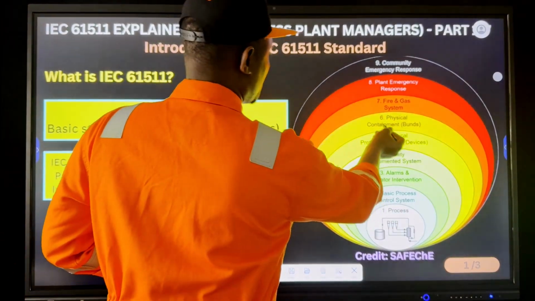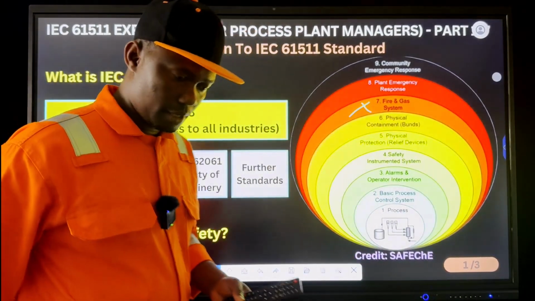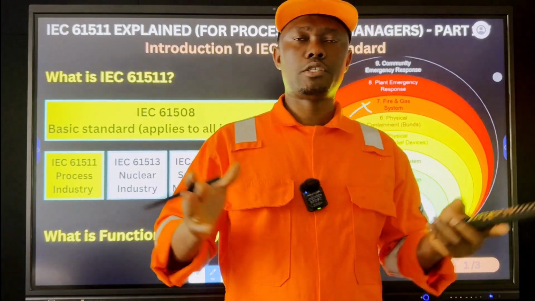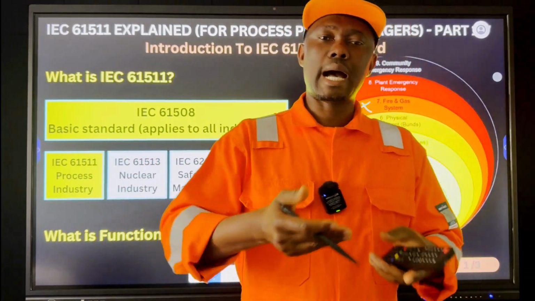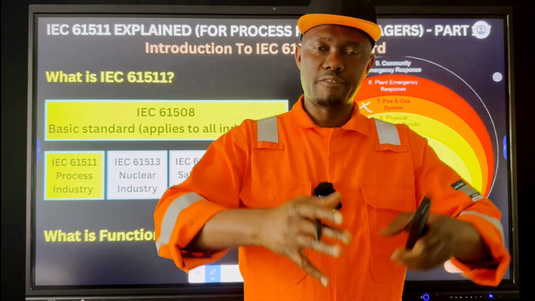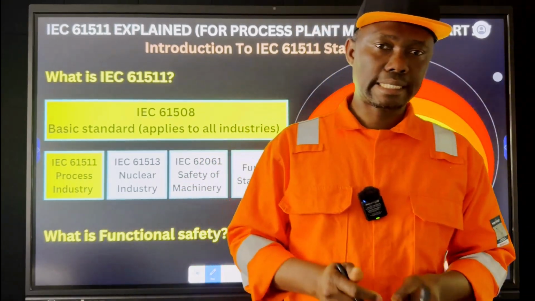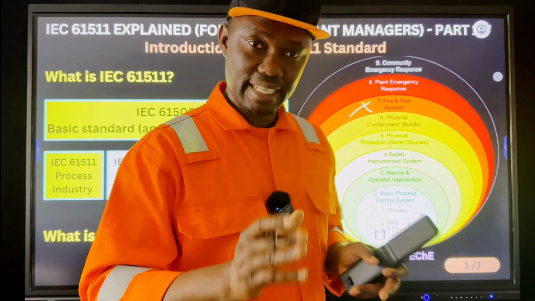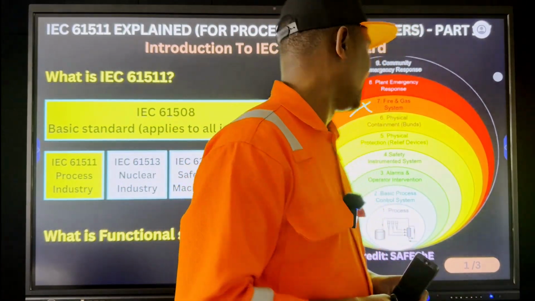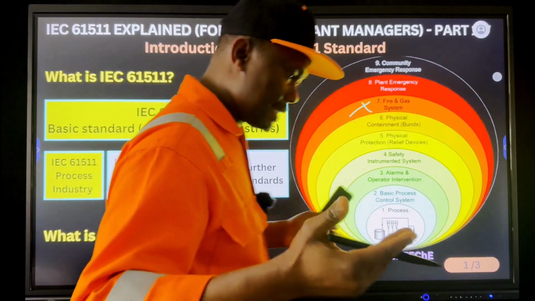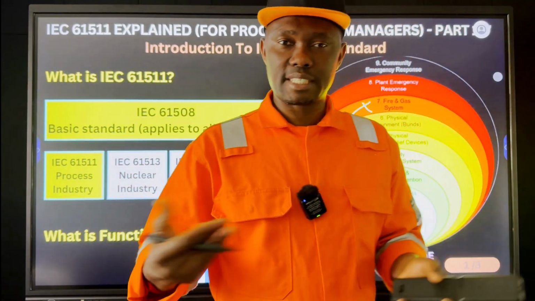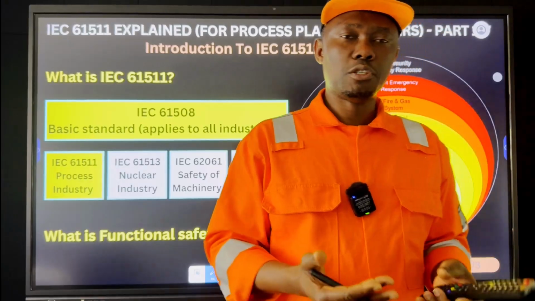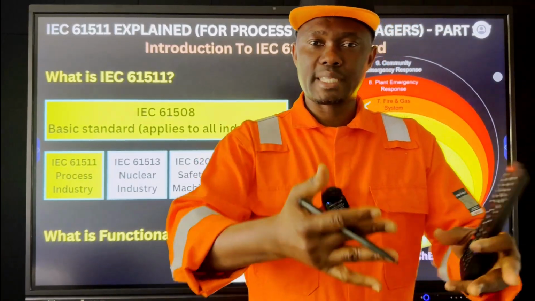The next layer of protection is the fire and gas system. The fire and gas system is very, very important. What it does is trigger an alarm to alert the personnel on board or in the process facility that there is a fire, that there is a hazardous event. Then it can as well isolate some valves. The signal from the fire and gas system can be used to isolate some valves or some systems. It can also be used to initiate fire suppressants.